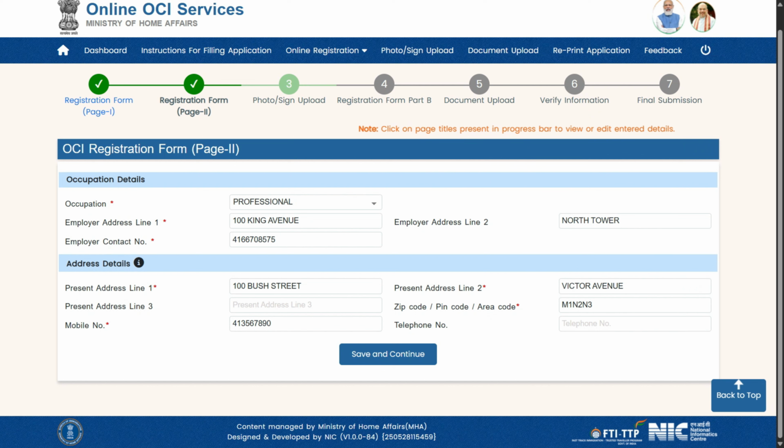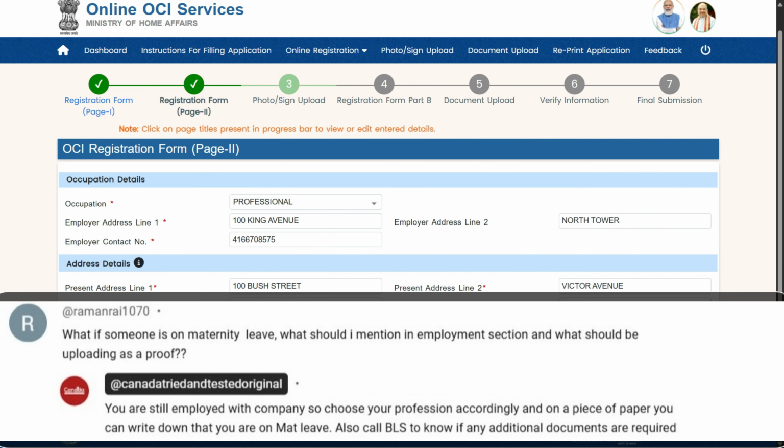So the page 2 you can see here, there are two things here. One is your occupation detail and address detail. For the occupation detail, we'll go through various scenarios. If you're working, you can just ask your company to give it on the letterhead that you're working for them, your name, your designation, from when you have been working. The company's address will be there on the letterhead. So is the phone number if someone has to be reached. And whatever is there on the letterhead, the address, exactly match that and write it here. You have line 1 and line 2 and then the contact number, what is there on the letter.